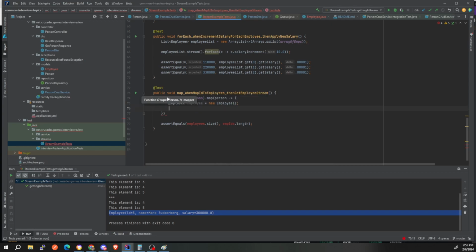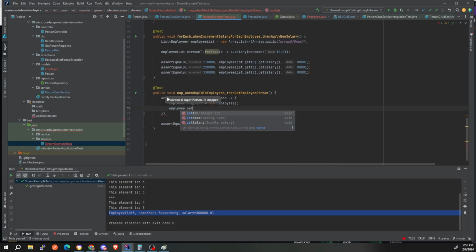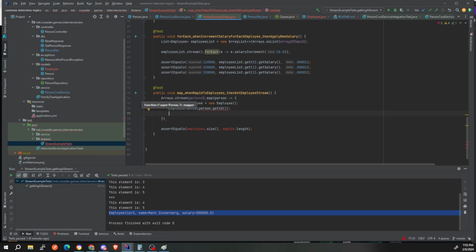And then what we're going to do is employee dot set ID to person dot get ID. Notice how I'm not trying to get fancy. Because I have these curly braces, I'm just writing regular code in here. And we're going to have to typecast this to an int, which is dangerous. Oh my gosh, it's complicated. Cannot cast long to int. How about integer?